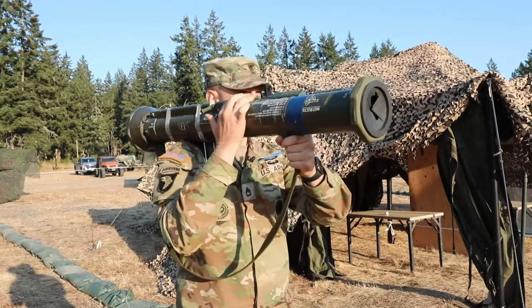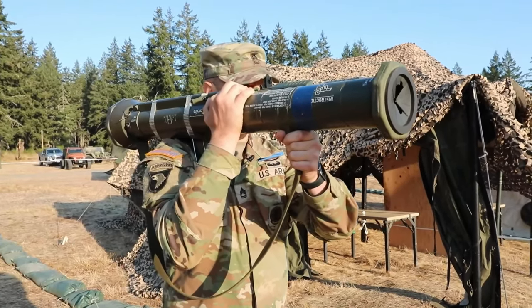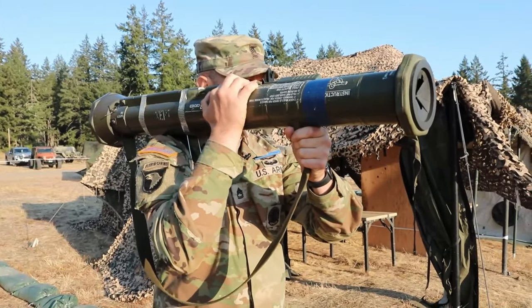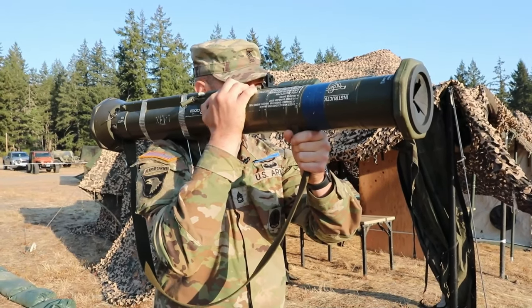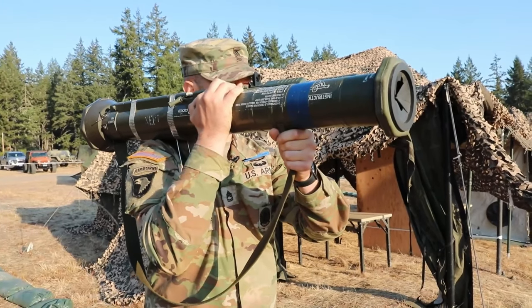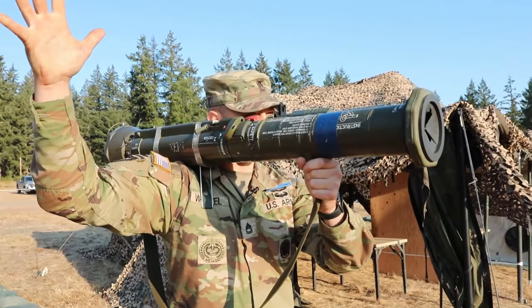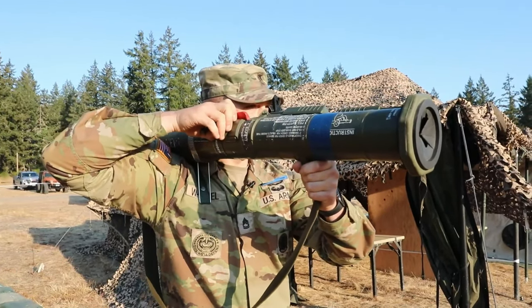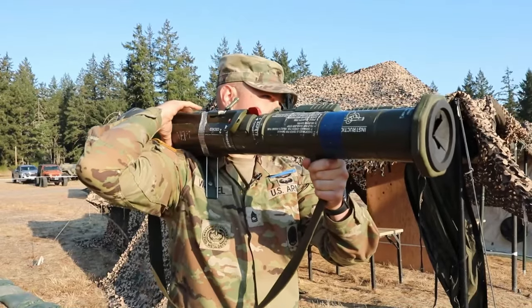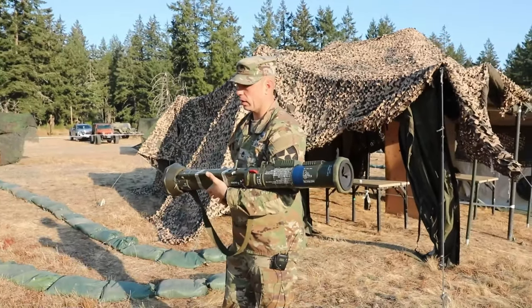I'm going to re-depress the safety catch, pull the weapon into my shoulder and fire — at which point I'll experience another misfire, and I will say loud enough that everyone can hear: 'misfire.' I'll remove my hands from the weapon and say 'waiting two minutes.' I will move the weapon back over to the safe position, rotate it down off my shoulder, keeping the weapon pointed downrange, and cradle it back in my left arm.